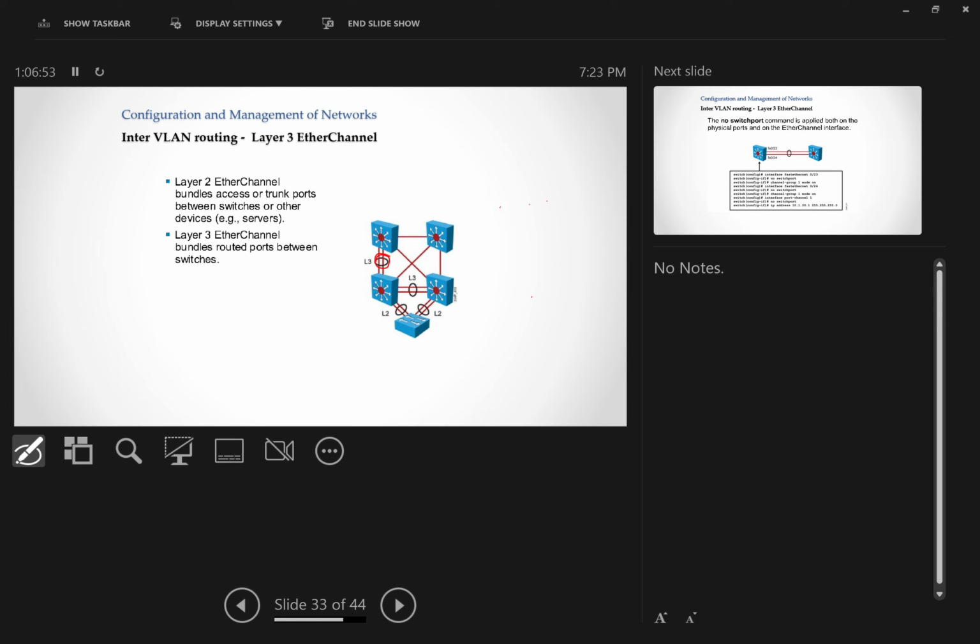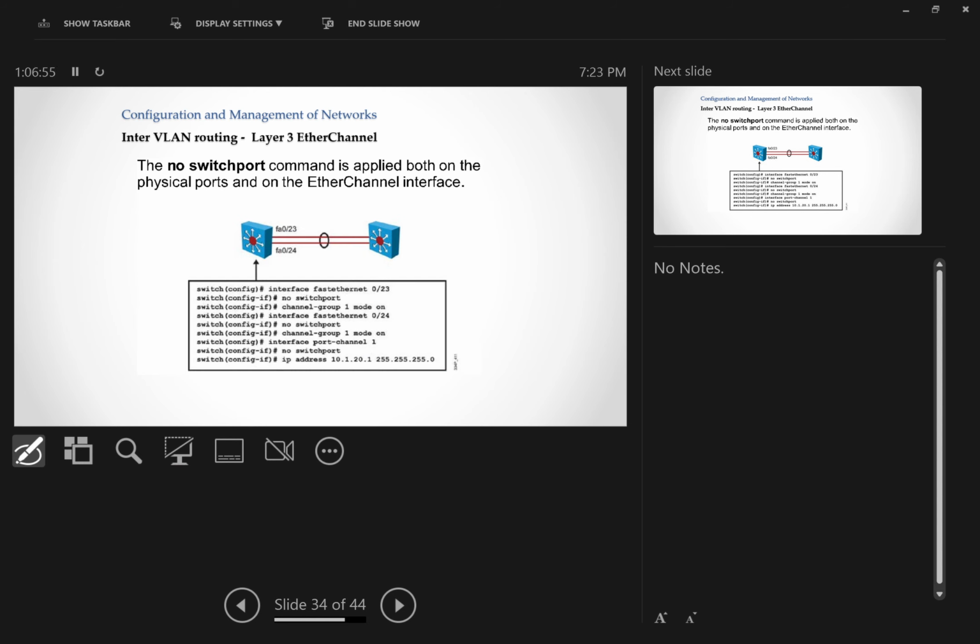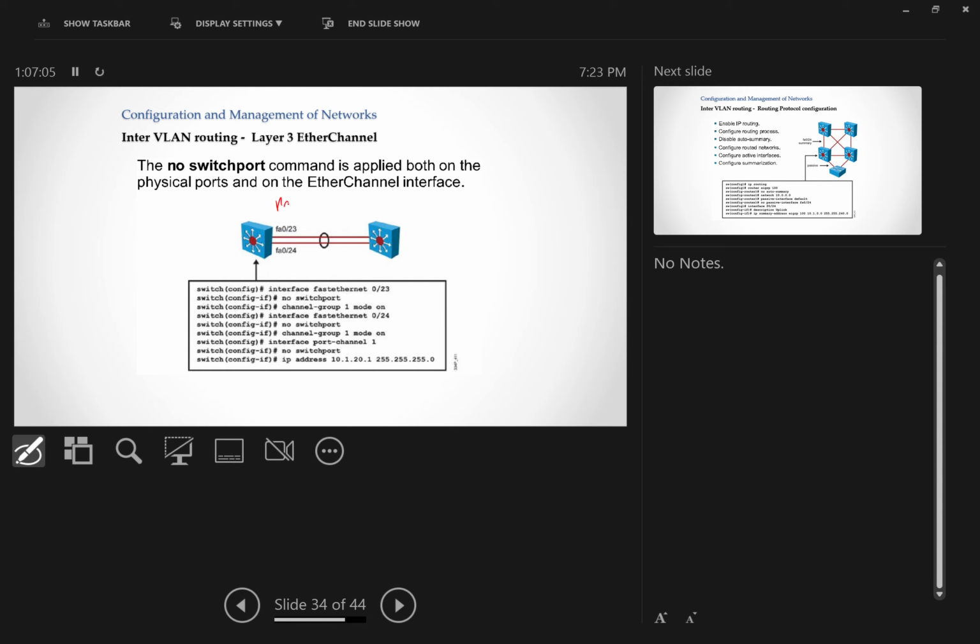So EtherChannel also has advantages in this case of layer 3. How do we do it? Same principles we saw in layer 2. You use the range command, the range modifier in the interface command, so that you can configure two ports at the same time, remember? And then you configure them to be a trunk, and then you would say that they belong to the same channel group, and it was done. In this case, you could also use the range or do it like this.